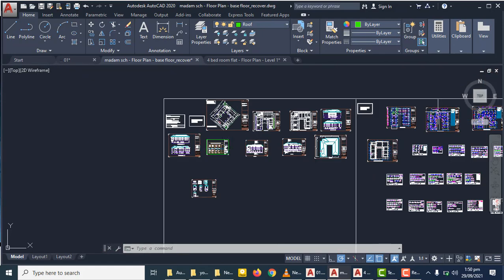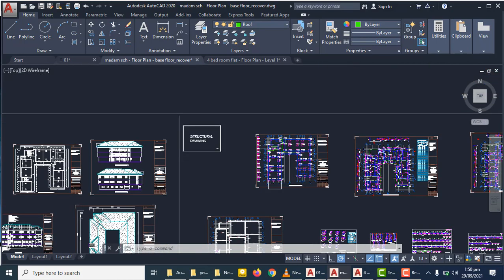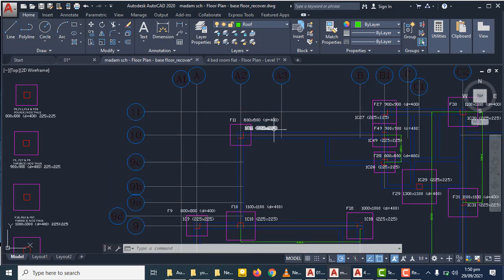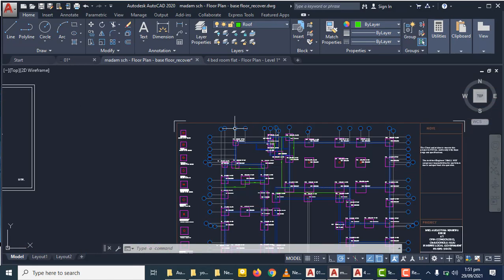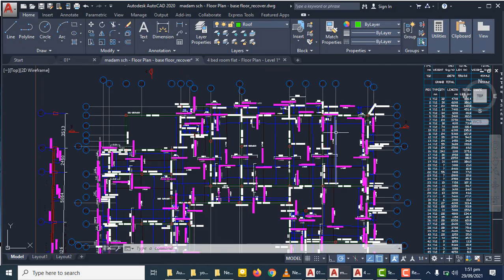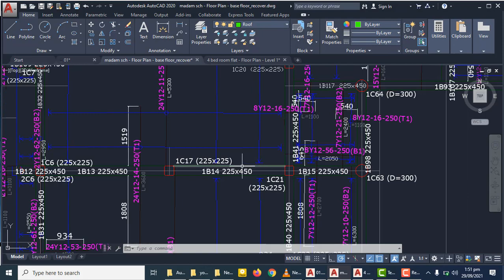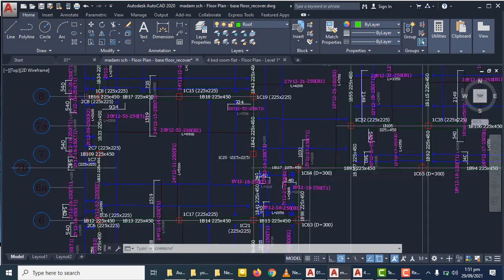If you come over to this side, you see we will have the structural design or structural drawing. These are all the grids. Look at the placement of the columns and the column base. Look at the grids and all that. So if you hover over to this section, you see the column, and sorry, the beam details.